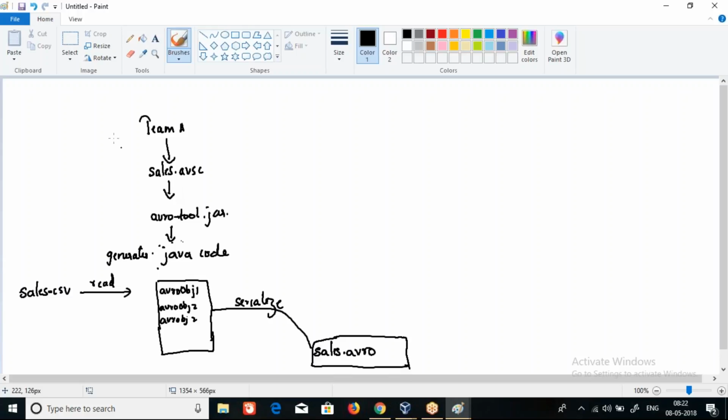This I showed manually, but it could be automated. This will save time while understanding the log analysis project. Now team B wants to read this. What happens here is the schema will also be stored along with the data.